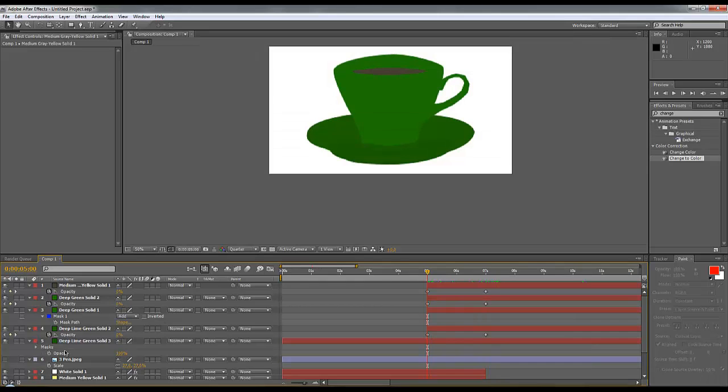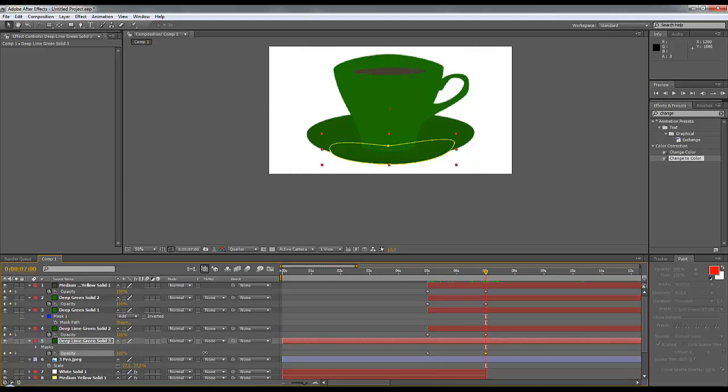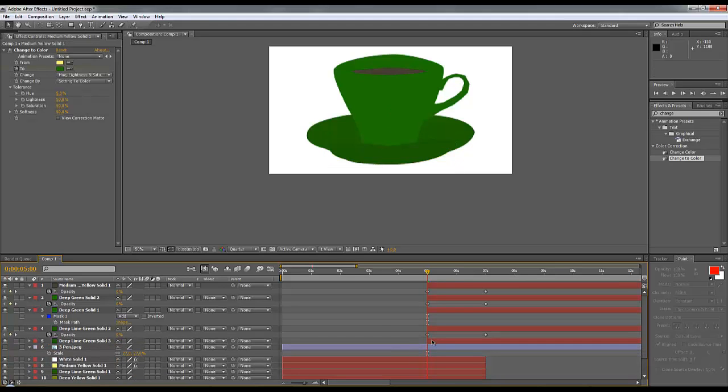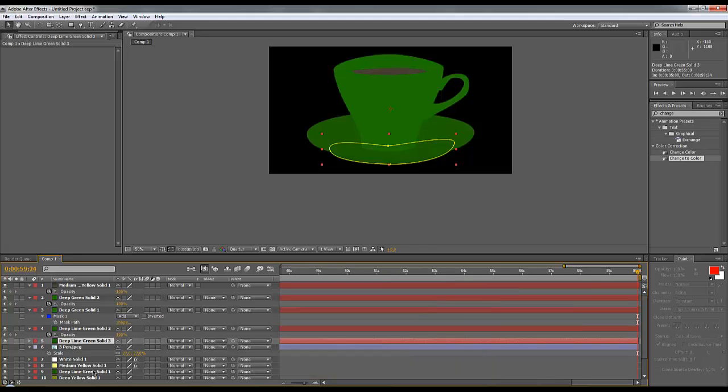So once again, opacity is going to vary from 0 to 100. Yes, already have that. So now it comes in slowly. And once again, I'm going to cut it off over here. Split layer. Delete the first part. And did it retain the opacity now?